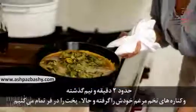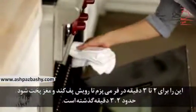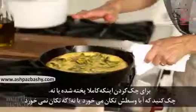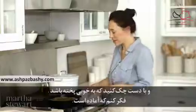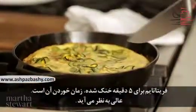So now we're gonna finish it in the broiler. We're gonna cook this for about 2 to 3 minutes, just until the top is puffed and the center is set. So it's been about 2 to 3 minutes. To check for doneness, check to see if it's moving in the center at all, which it isn't, and it is firm to the touch. So I think we are ready to go here. My frittata's been sitting for about 5 minutes. Time to dig in.